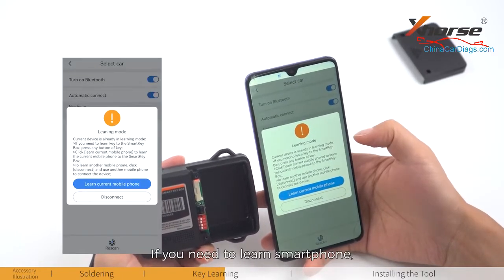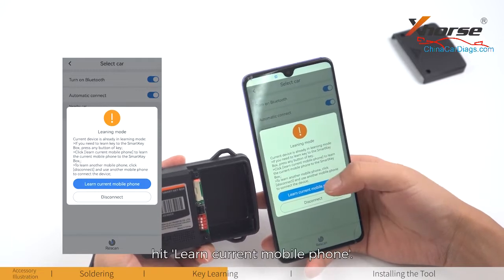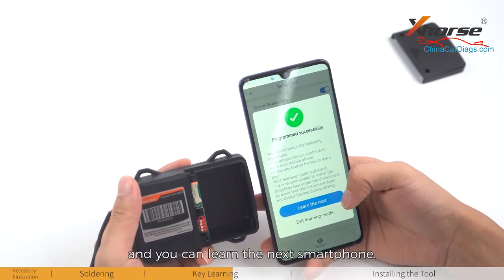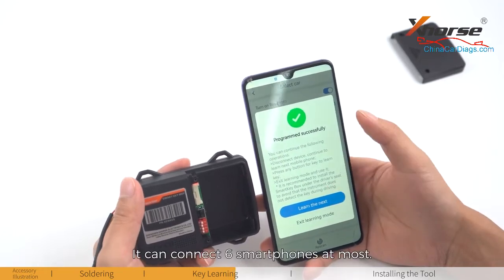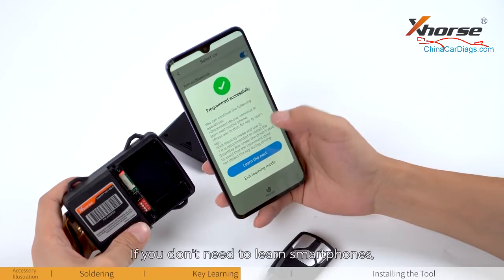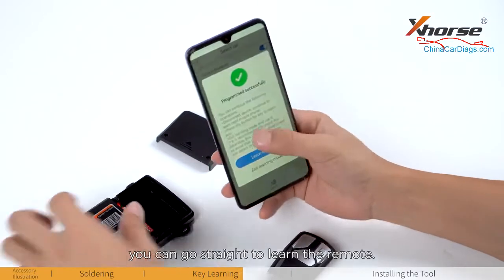If you need to learn smartphone, hit Learn current mobile phone. Learning completed, and you can learn the next smartphone. It can connect 6 smartphones at most. If you don't need to learn smartphones, you can go straight to learn the remote.